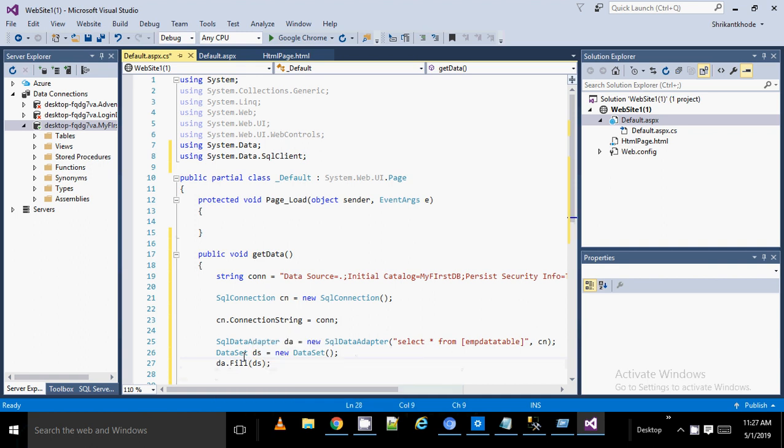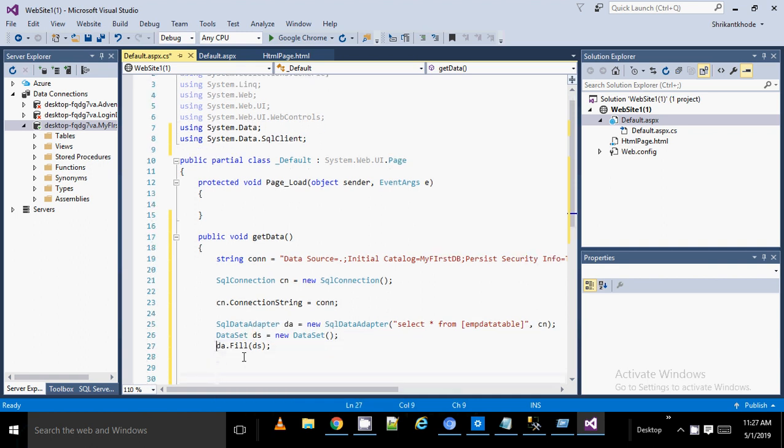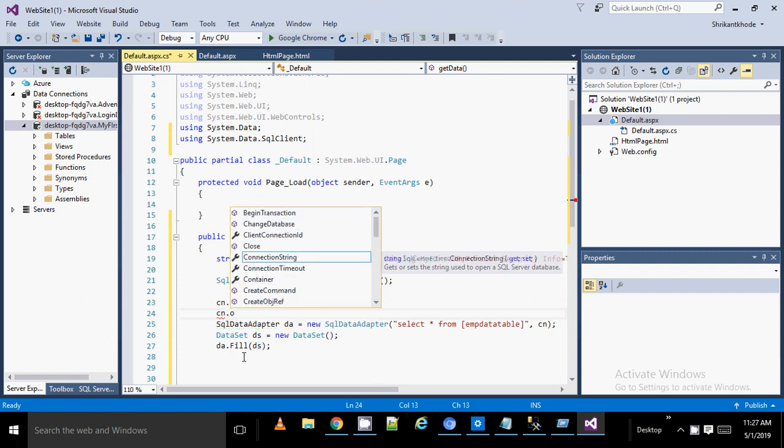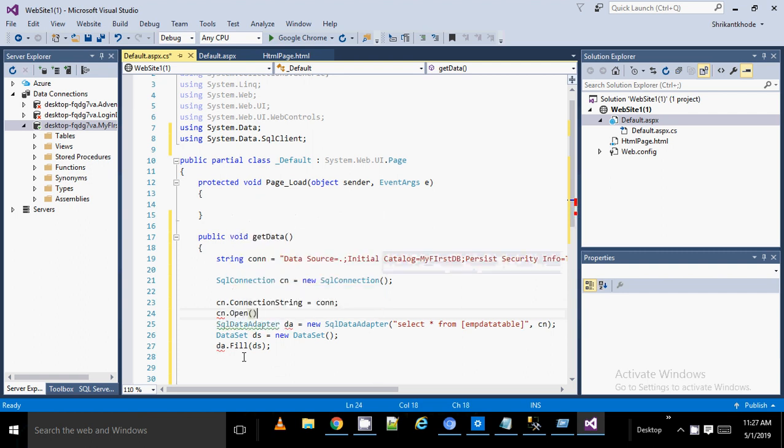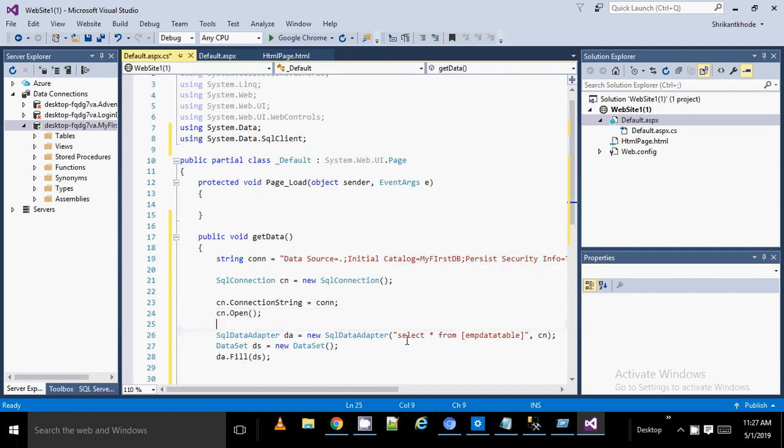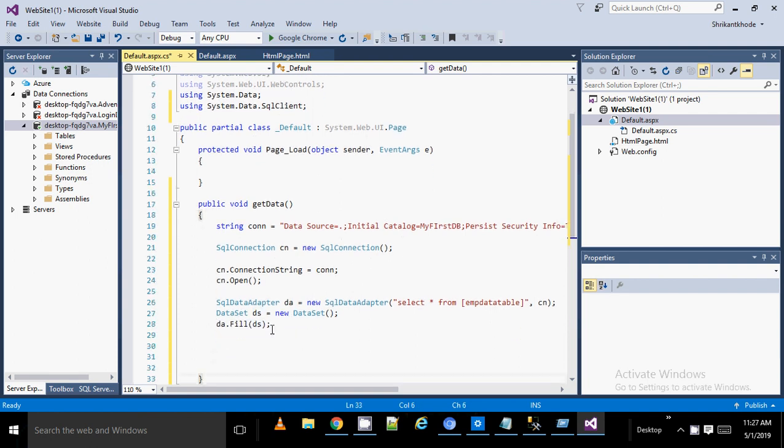Data set is something which stores the tables in it, right? So first thing we need to create, we need to open the connection here. We open the connection, we created a connection, then we created the data set. Now this data set will be having multiple tables, but now we just have a single table. So when we pass this ds to the data adapter, it will load the data into the ds.